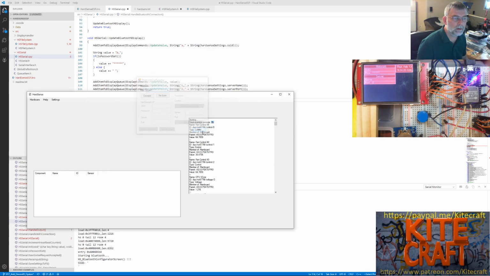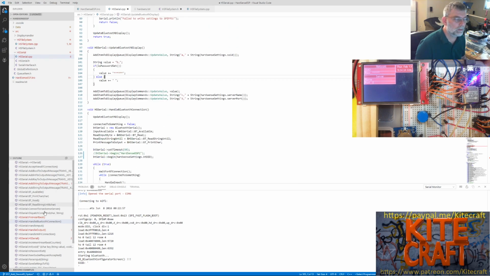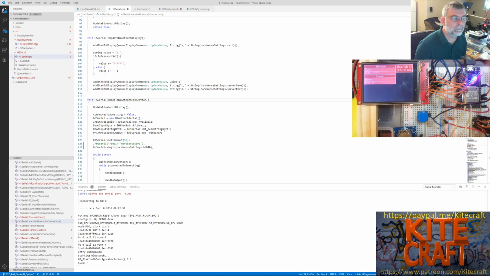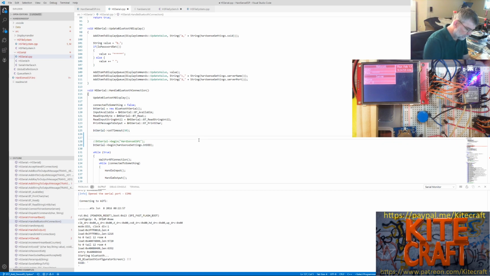Okay, well, let's do something real quick. Where did it go? Bluetooth. Why is there a timeout there? Oh, yeah, that's why. I'm just going to do this. Serial dot print.